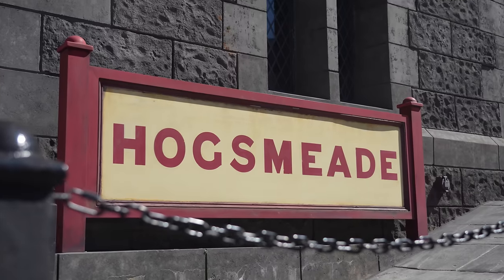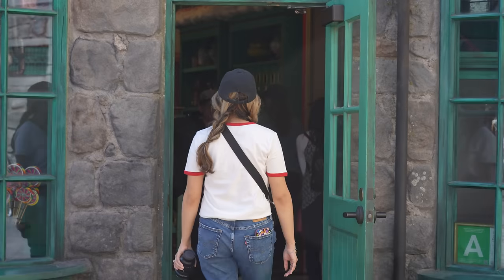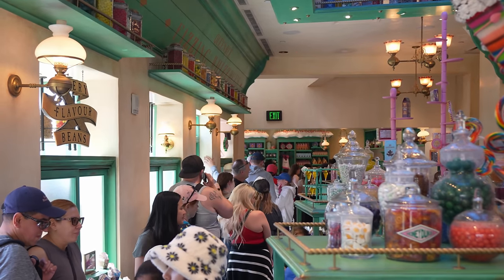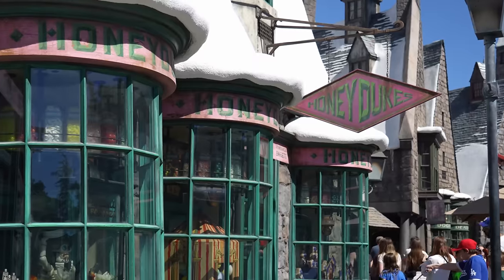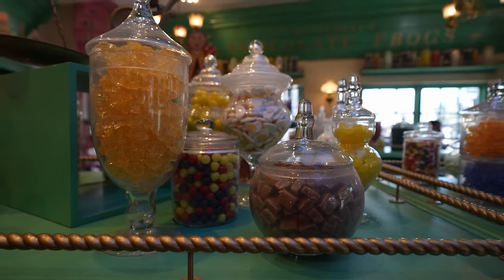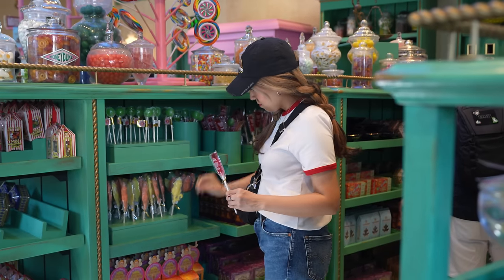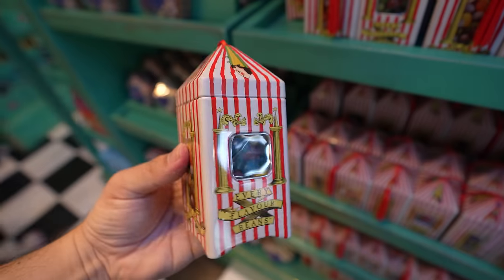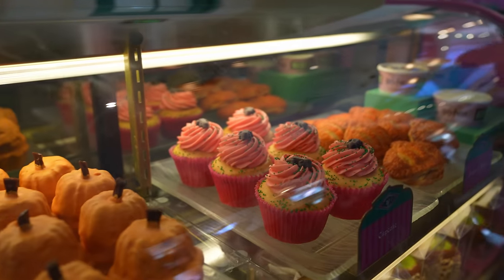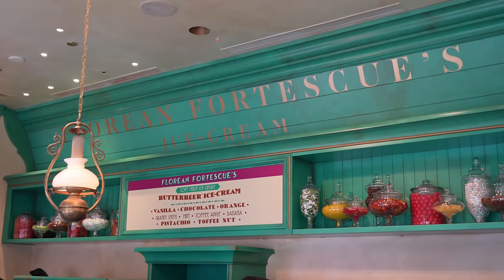After hanging out in Harry Potter World we finally got the urge to get ourselves that butterbeer ice cream. There's a bit of a line but they're moving it pretty quickly — they opened two more registers, which is cool. If you haven't been to Honeydukes you definitely have to check it out. It's a really cool candy shop inside Universal Studios — very whimsical. Inside you'll find acid pops, edible dark marks, Bertie Bott's Every Flavour Beans, and pastries.